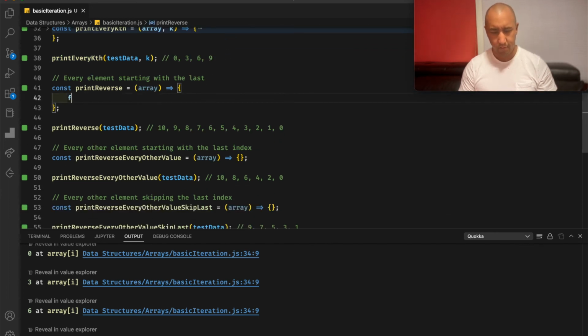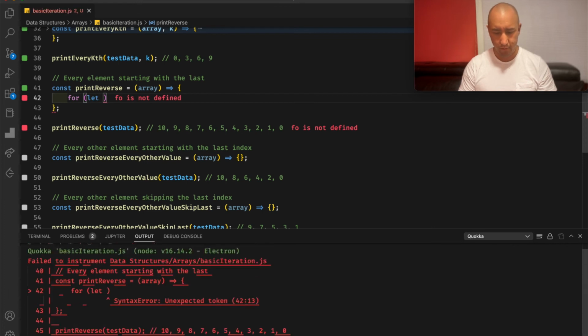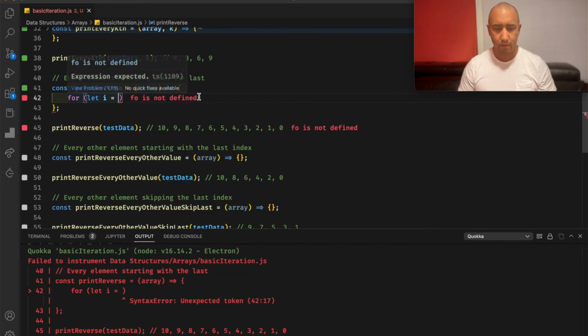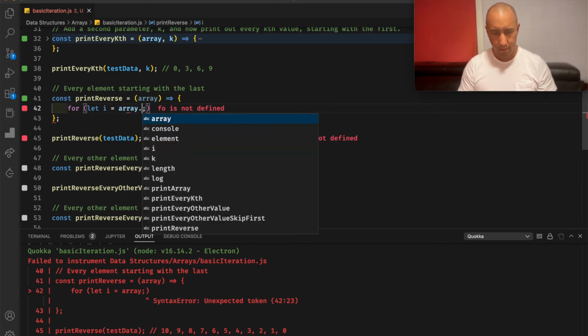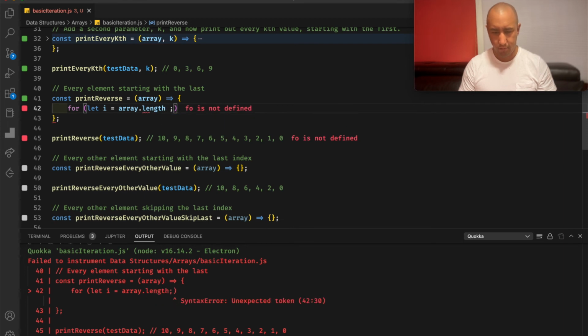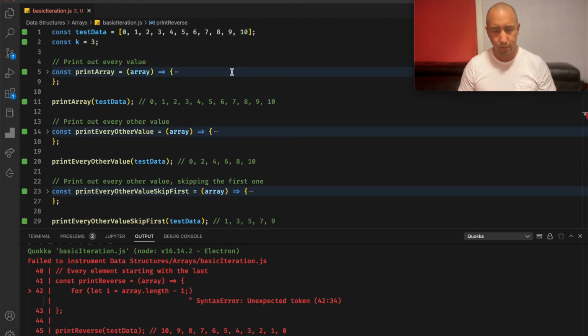Again, this will be another for loop, for let i equals. Rather than starting at 0, we're going to start at array.length minus 1.